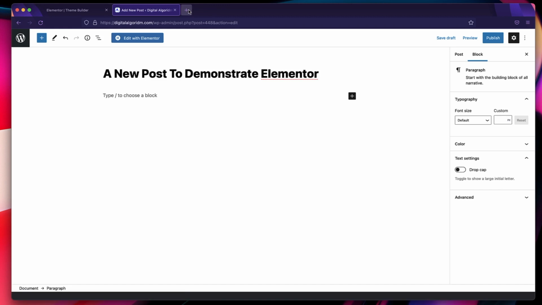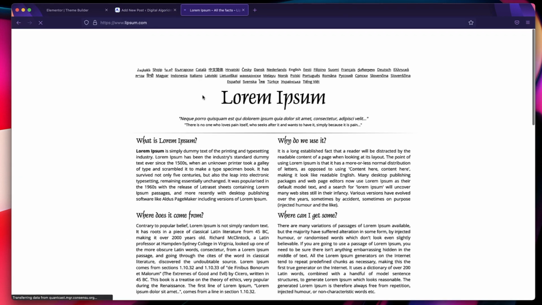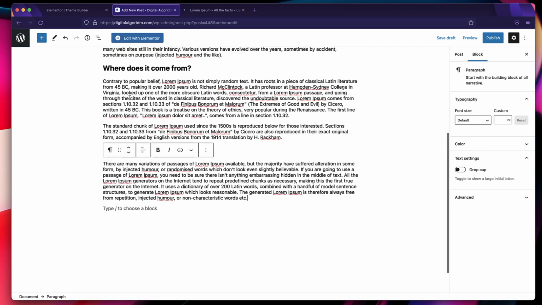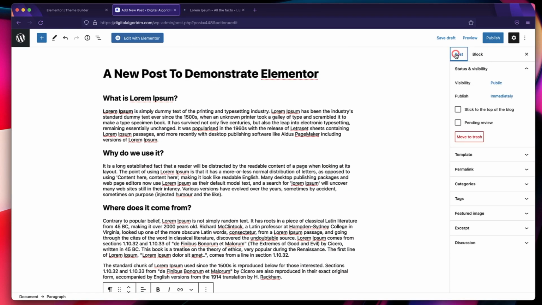Now I'll simply just paste some demo content which has text, mostly text in it, right? I'll just copy this whole thing. I'll copy and I'll just paste. You can paste text just like that. On the right hand side, you can click on post. Just like for page, you can click on post and you can change the visibility to public. Once you publish the page, it's automatically public.